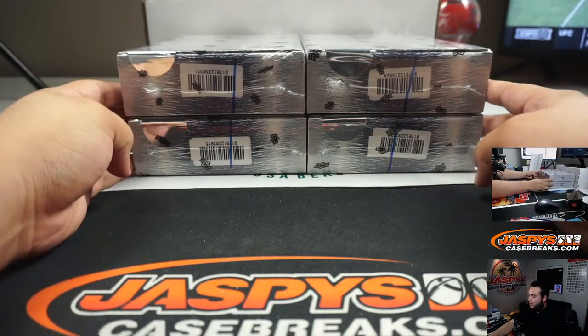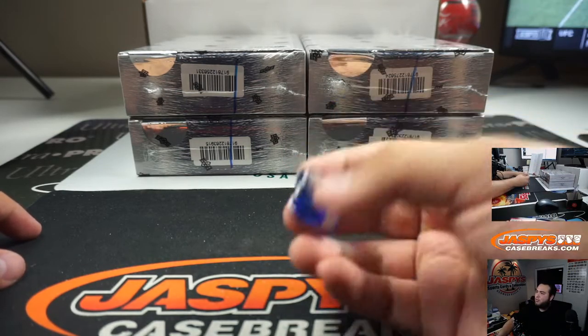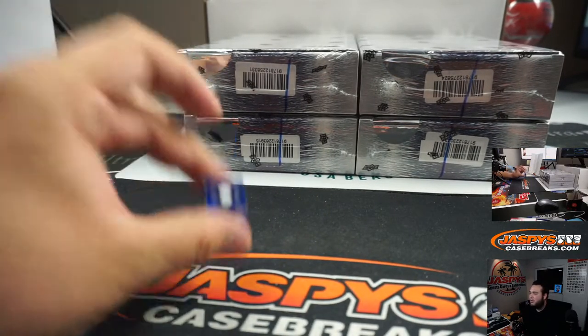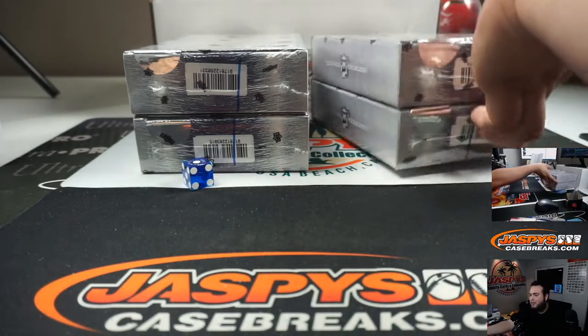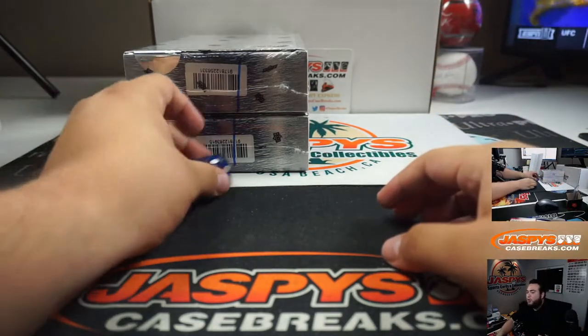Alright, so I've seen these right here, as you can see. Marked them, so these are part of the same ones. Left or right? 1, 2, 3 for the left, 4, 5, 6 for the right. Whoa. 1, 2, 3, left side. Left side, the best side. So there you go. These remaining two boxes will be for the last two boxes, which I'm sure Joe will do tomorrow for you guys.